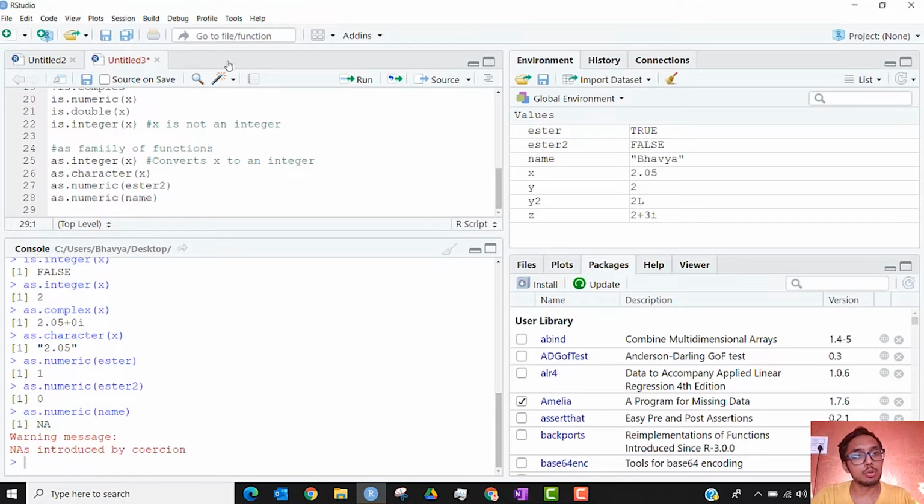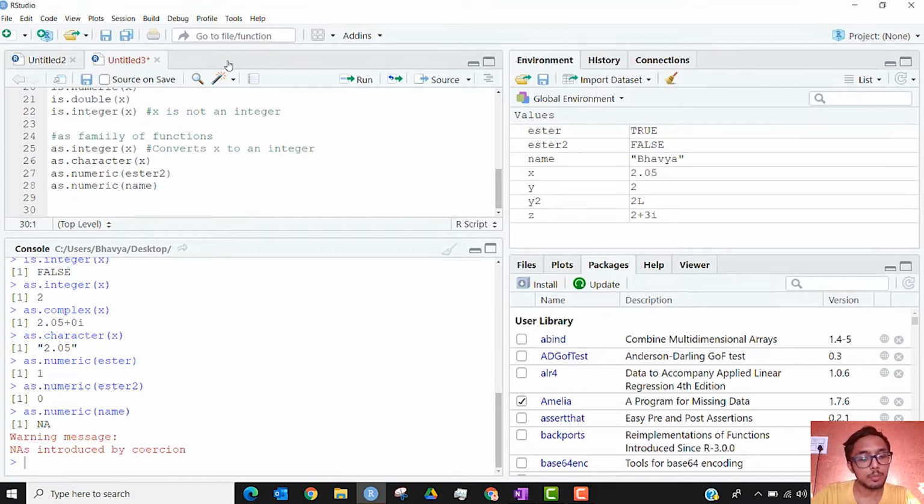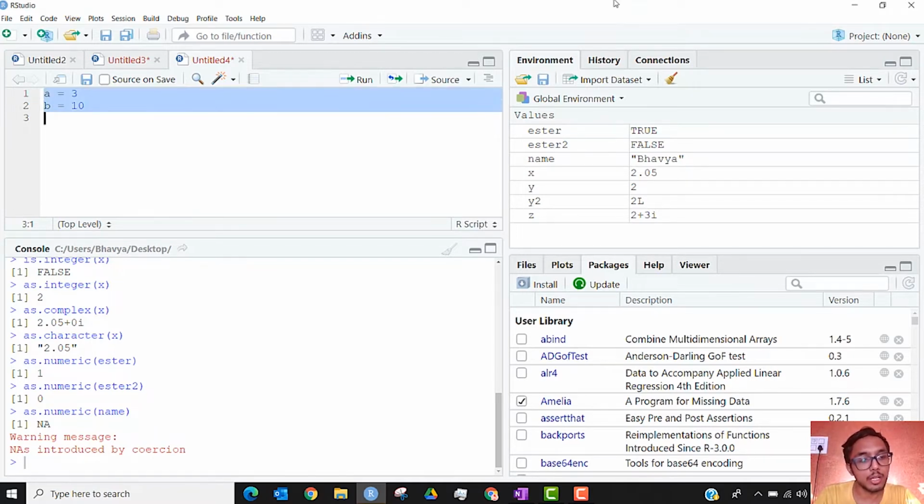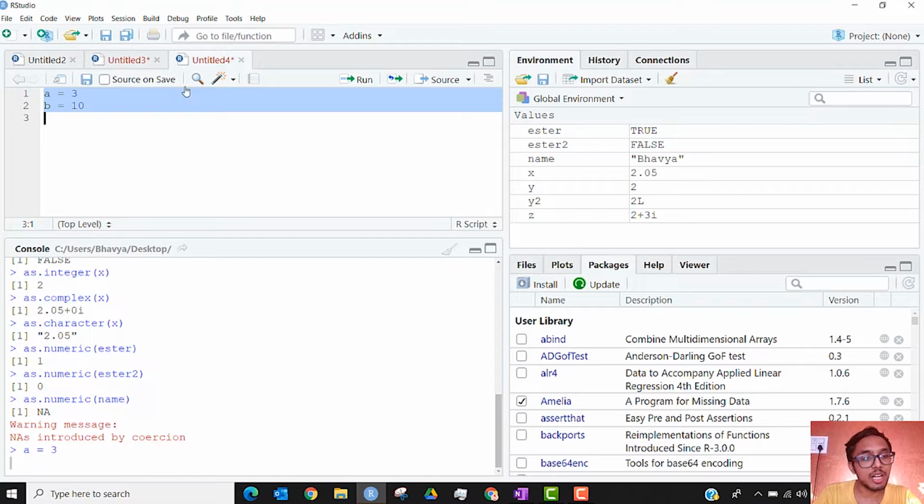Let's say we were to store, I open up a new script, A as 3, B as 10. Because I've just written them in the script, they are not yet executed codes. So right now we cannot see anything like A and B in my global environment. Once I select these two commands and press Control Enter, that's when they will start getting run in the console.